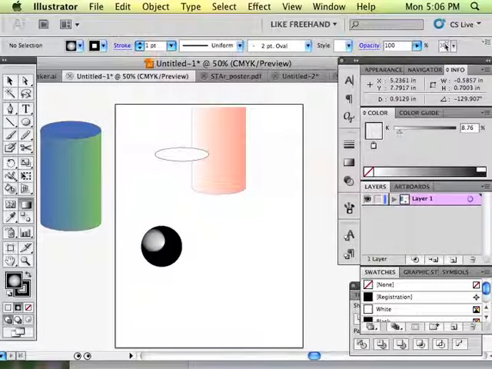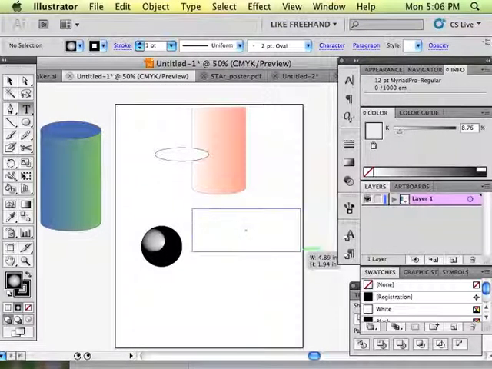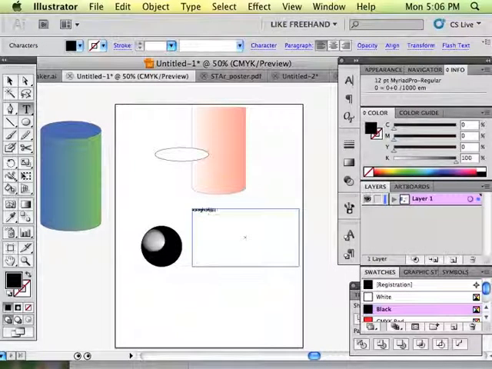Okay, I think that's all we have time for, unless there's something really specific that any of you wanted to see. Text, I forgot to talk about from my poster, but you can create a text box and type into it, and you can change the font the way that you would anywhere else. You can make it centered or justified, all of these options.